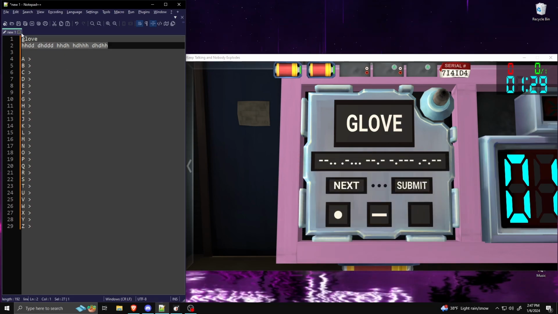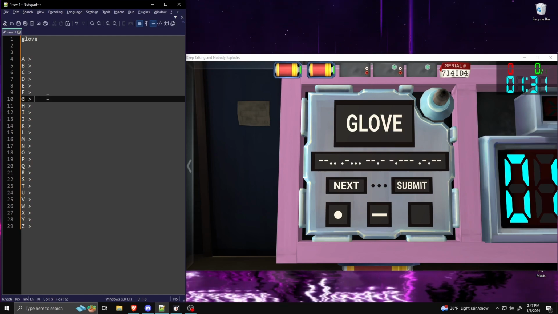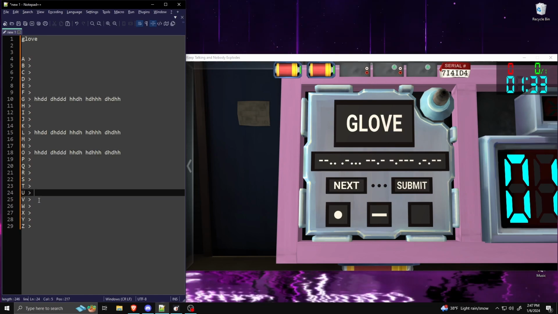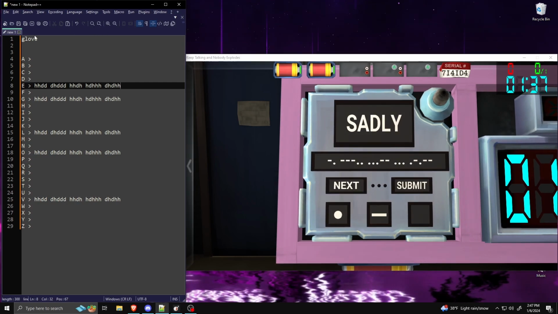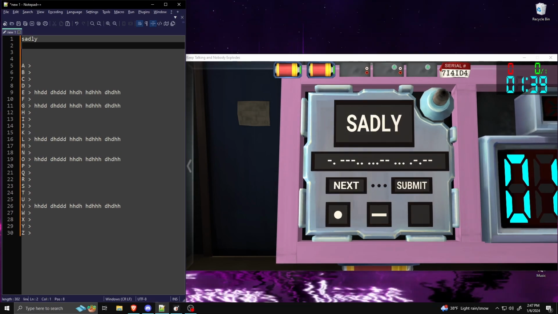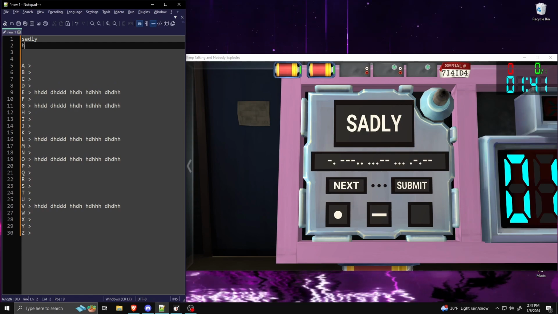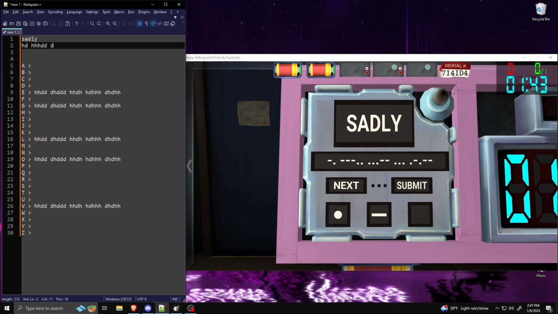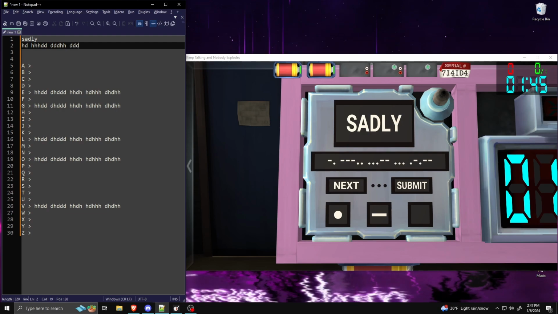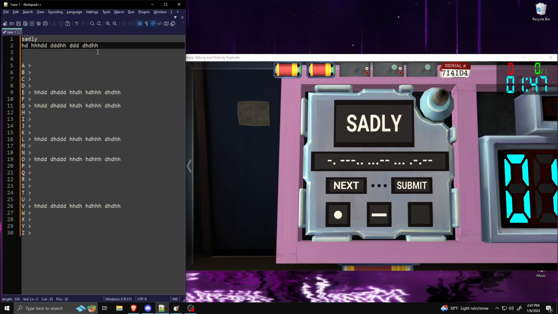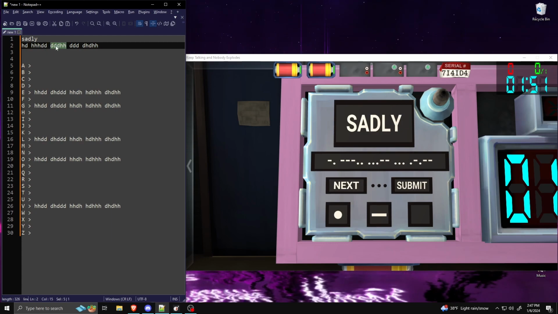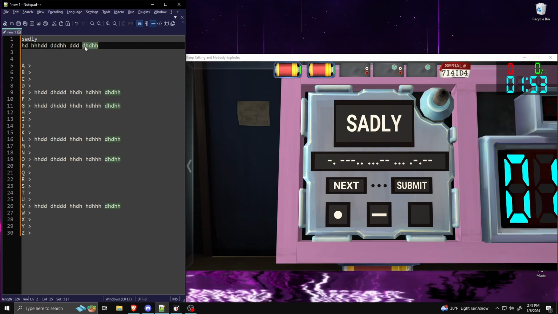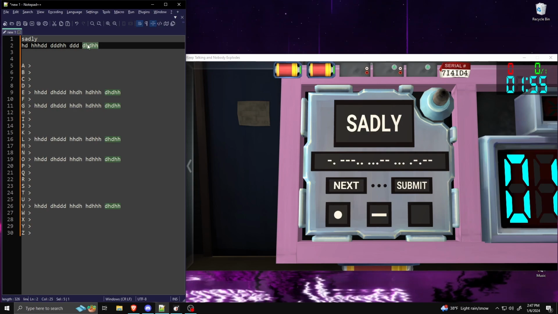So, in some order, these 5 letters map to either G, L, O, V, or E. We don't know what it is, but by regenerating the module, we can figure it out. Let's do it. So we have dash dot, dash dash dash dot dot, dot dot dot dash dash, dot dot dot, and dot dash dot dash dash. So the HD is nowhere to be found. This HHHDD is nowhere to be found. But this dot dash dash has existed.